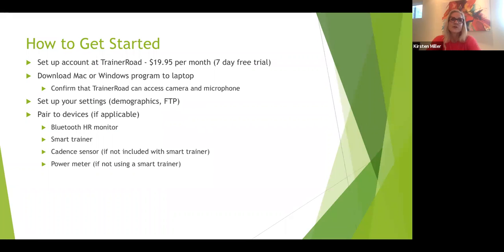And then you would download the Mac or the Windows program to your laptop, depending on what type of OS you're running. And then one thing too would be confirming that TrainerRoad can access your camera and microphone, so that you can do the group workouts. And then you would set up your settings. It's going to want your demographics, your height, that kind of stuff, and then an FTP.